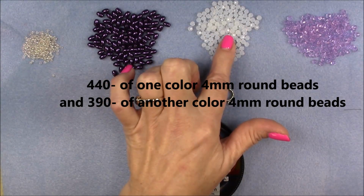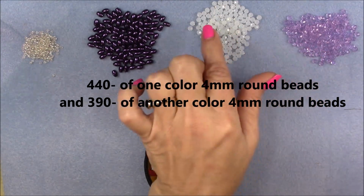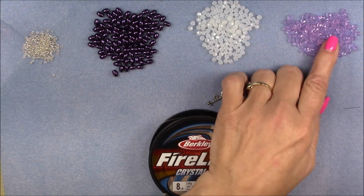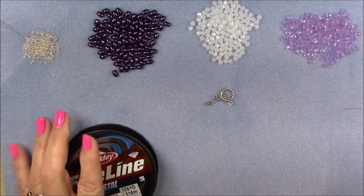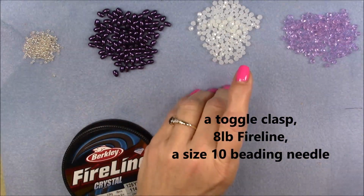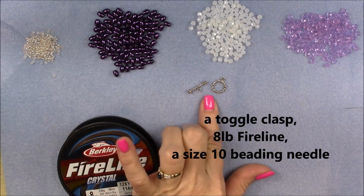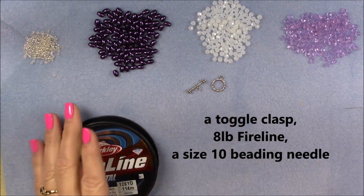One of my 4 millimeter rounds is a Chinese crystal, white opal actually, and then I'm going to be using a fire polish bead for my other 4 millimeter round. This is a Czech fire polish and it is alexandrite in color. You will need a lot of these beads and I will put exact numbers in the caption. You will also need a toggle clasp. You can use any type of clasp you want, but I am using a smaller toggle, about a 1/2 inch wide.